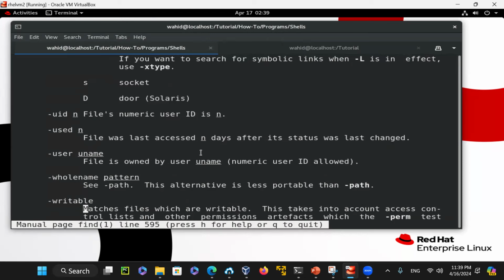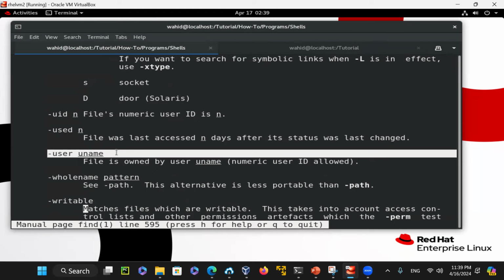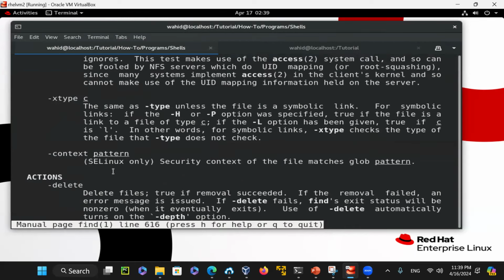The -file option I already showed you, and the username option, -user, is good. Sometimes you want to search for a particular user. With -writable, whether a directory or a file is writable, or executable, you could say -executable. And if it is not, you say slash bang, not executable or not readable. You could do that one. Also, you could use the octal number. You can also use -delete, and instead of -exec rm command, you could do it one way. And then you can also use xargs with the rm command option.